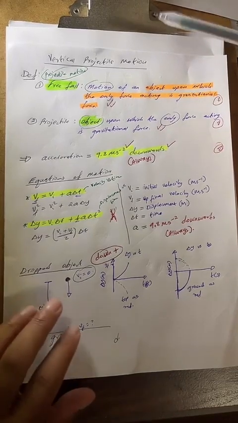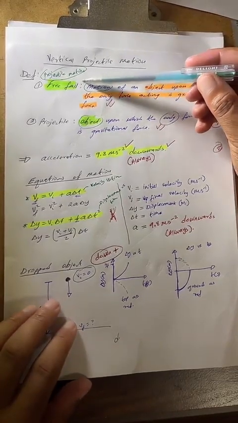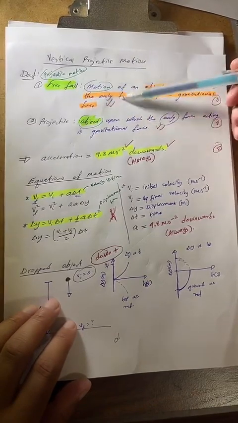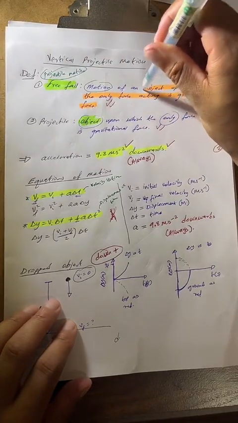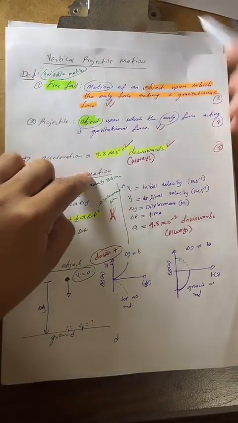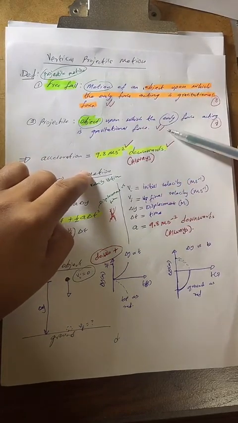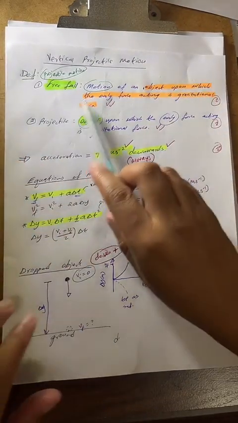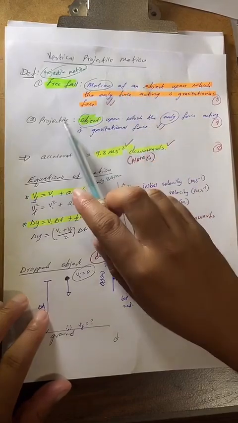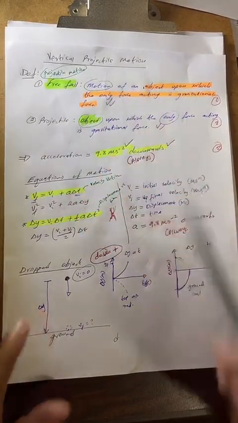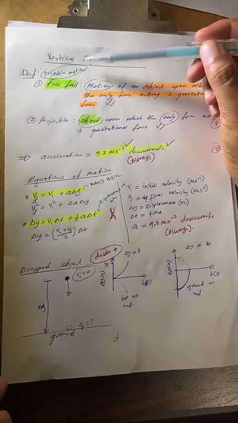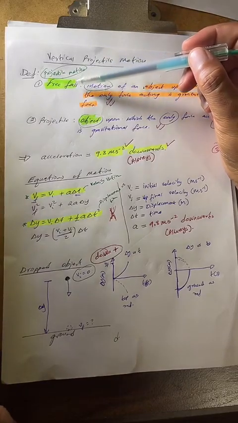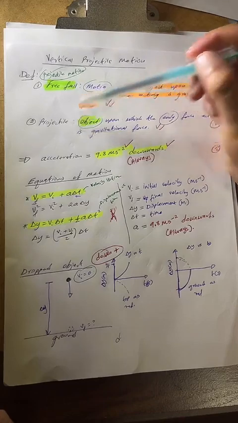And earlier on, I said that if you just memorize the definition for free fall, the difference between the two is in the first words. The highlighted part, you notice that these two are exactly the same. So free fall is motion of an object. The only difference between free fall and projectile will be those first three words. But keep it in check all the time. Revise it, practice it many times so that you don't forget. And also remember that projectile motion is equivalent to free fall. But projectile is a different thing.